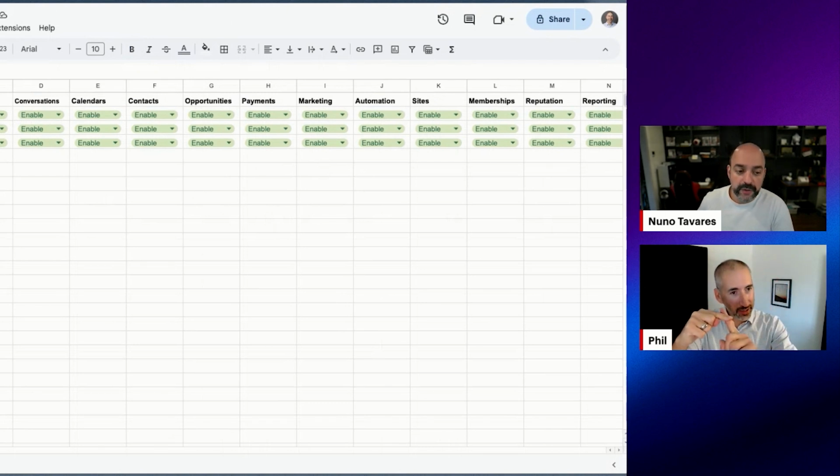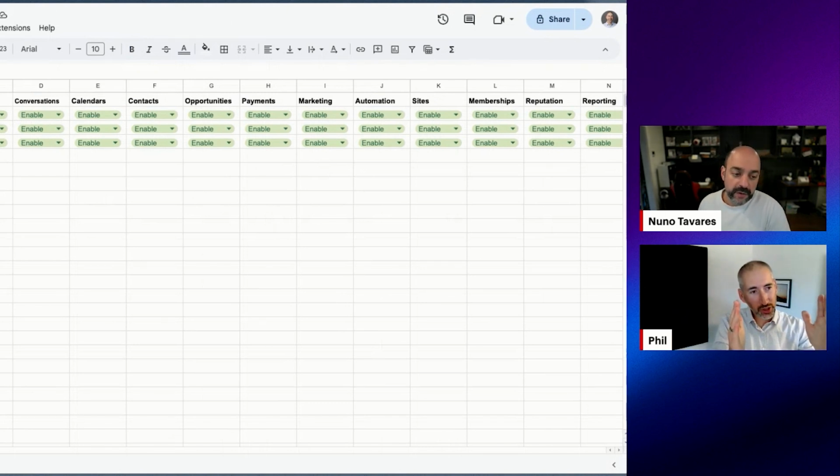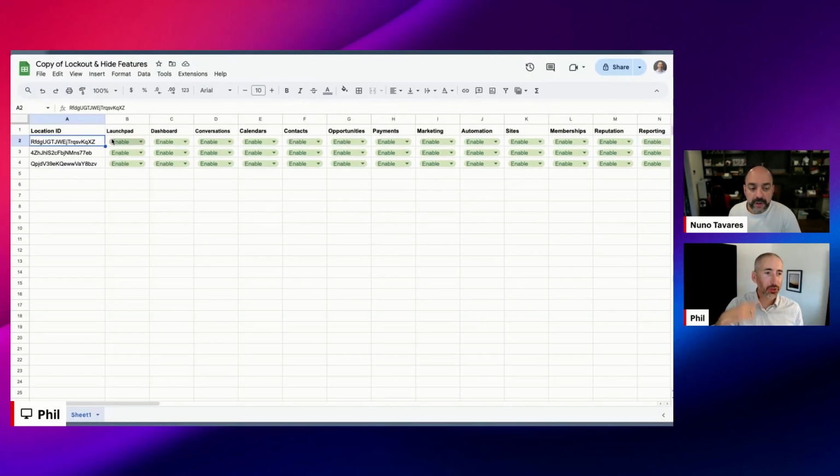And when they click on it, you can decide what page you want to show, which is your sales page for them to upgrade, right? So instead of it being completely locked or hidden, how do they know what feature they want? This allows you to almost have a built-in upsell, and it's great for pipeline upgrades, right? A good selling opportunity for anybody that's bought a basic plan within the sub account.